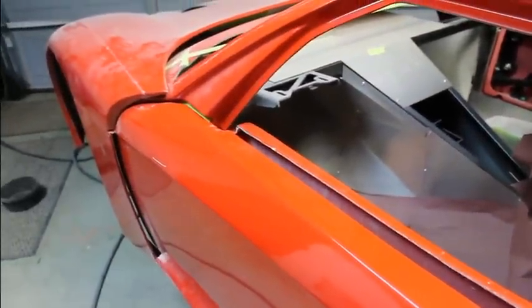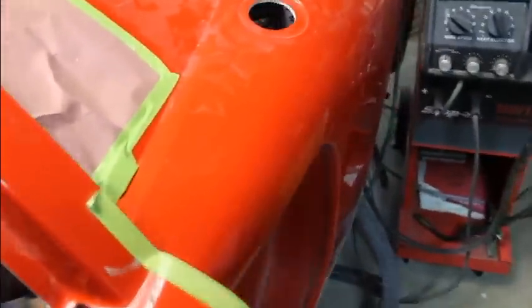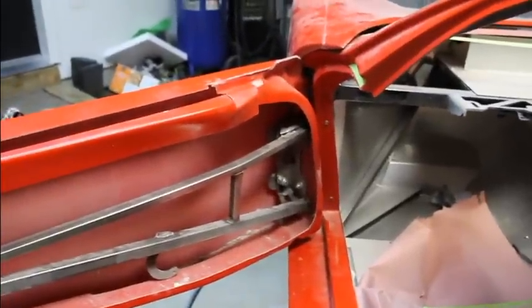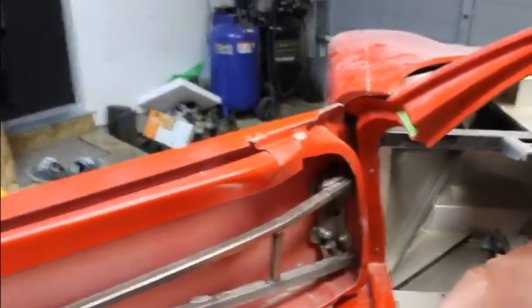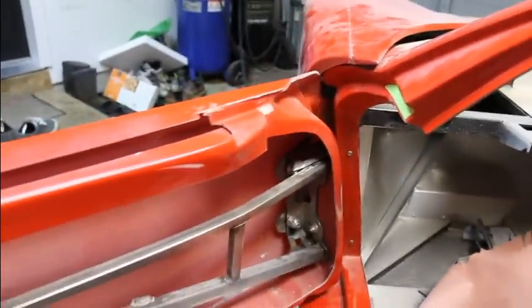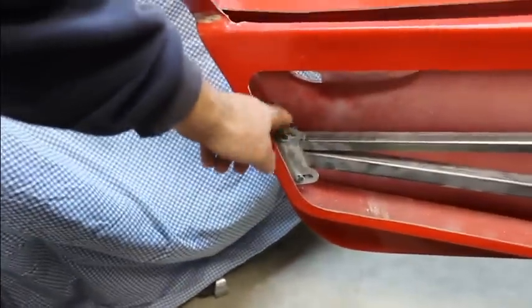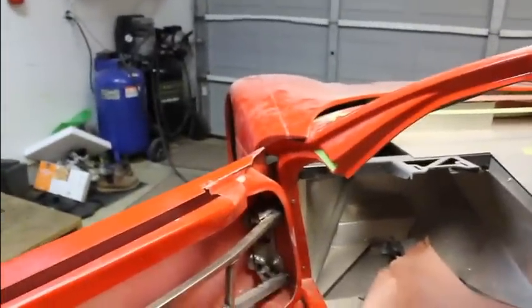and been trying to think of the best way to attack this thing. And the first thing I did was just get the door to hang in the hole, and basically just mount it up right here with the bolts, get it sitting in the door without the latch or anything, without securing it on this end, just let this end flap around. Bolt that up, get it to where the door shuts, it looks pretty good.